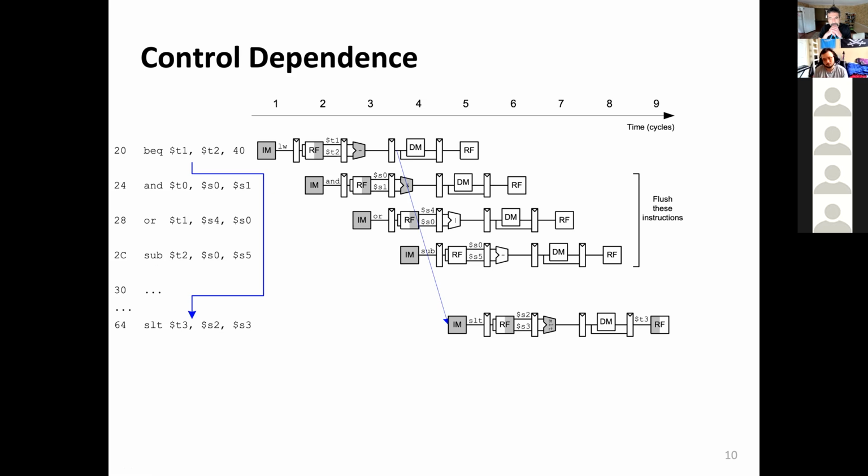So the value becomes known at cycle 5, where 3 unnecessary instructions have entered into the pipeline, assuming that this branch will be taken, assuming, right?